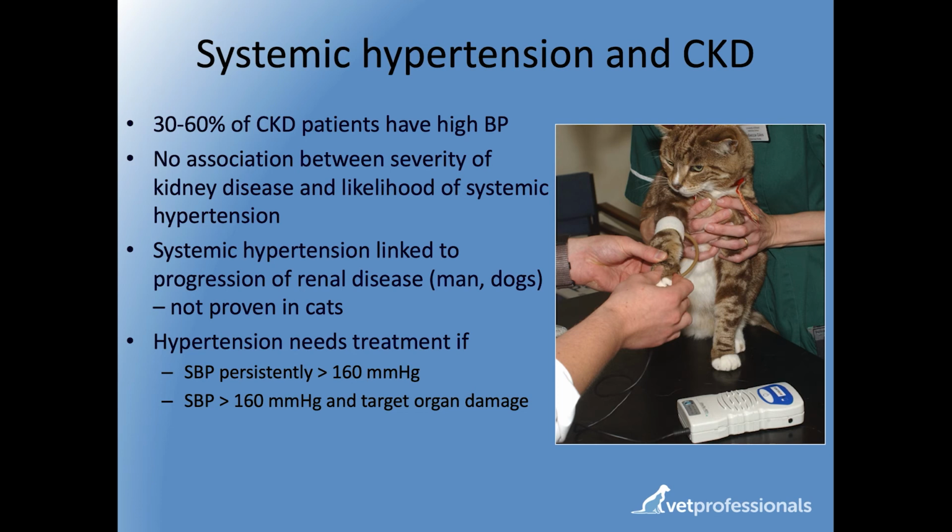So I won't say too much today, except that we definitely see it in association with CKD, and therefore screening for hypertension in any cat that's been diagnosed with CKD is very much recommended, and if possible twice a year screening would be what I would recommend. If your vet clinic doesn't have access to a blood pressure monitor, which sadly still is the case for some clinics, there still are some things that you can do to assess for hypertension, and I'll talk about those in the next series of Cat Cafe webinars.